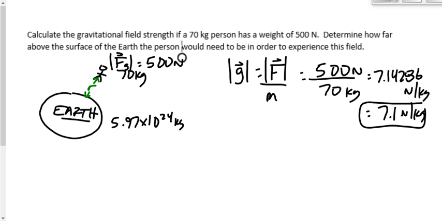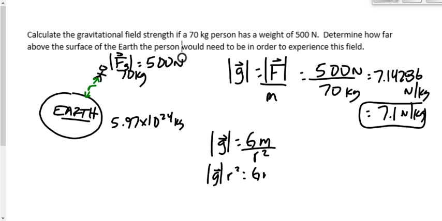Sure, let's try the producer equation. Now, we did the experiencer equation, worked for us, got us what we wanted. Now let's try the producer equation. Let's rearrange that. We get g times r squared equals G times M. We get r squared is equal to GM over little g. And then, of course, we square root that. And we get r is equal to the square root of GM over g.